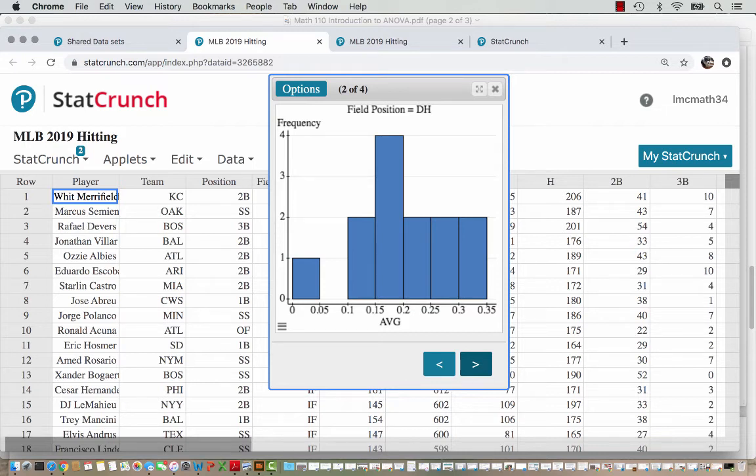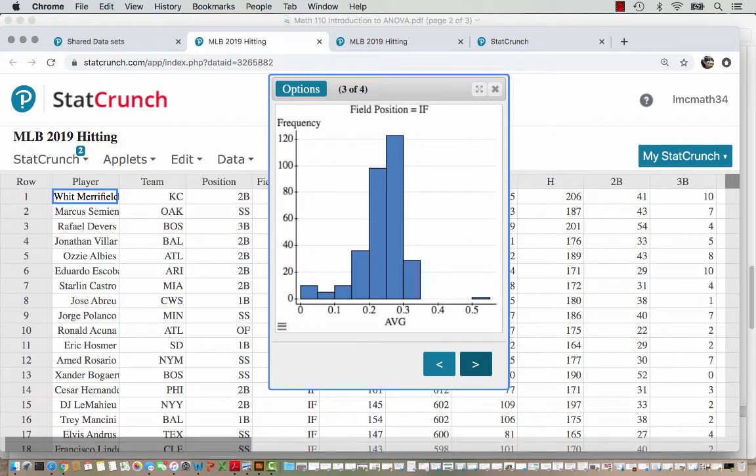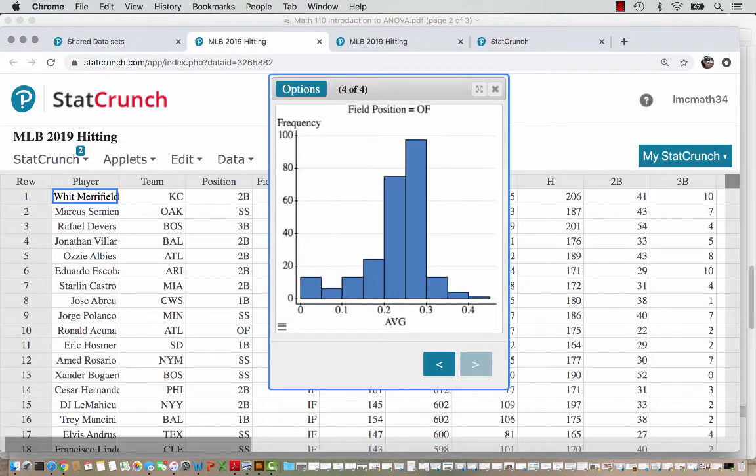This is, again, about the same distance from min to max with the center there. It's definitely got a left tail-ish here, maybe. It looks like there's fewer values on the left. So again, we're being really, really rough here when we say normal-ish. And then here's the infield. Again, we've got this left skew, but the center is about the middle, and the values go from 0 up to a little above 0.5. And then outfield, again, really roughly normal.